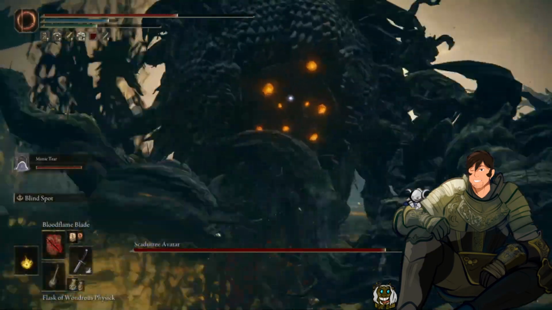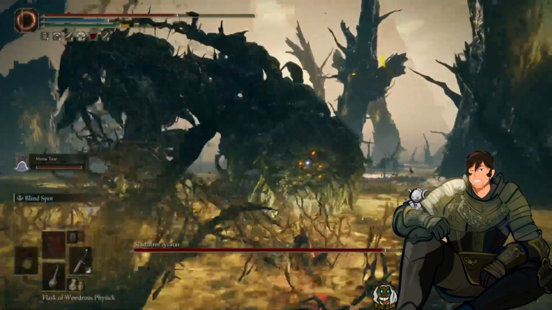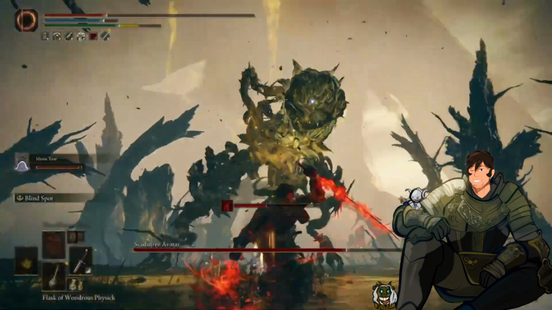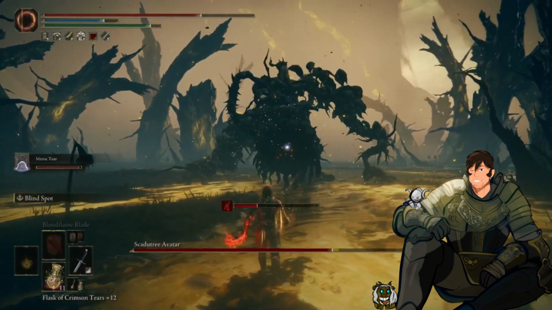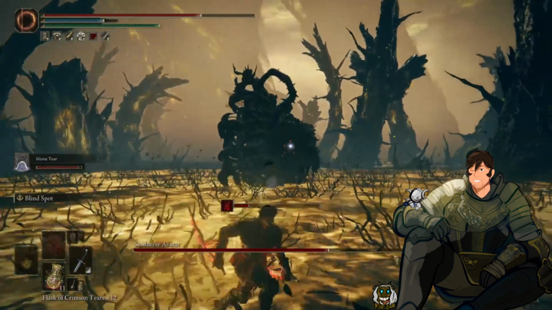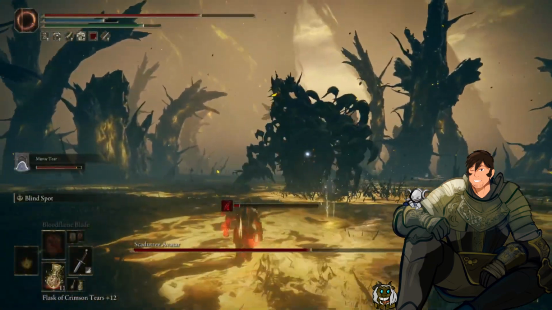Well, that's half of your damage, instead of two-handing your weapon. Nope, that's your physic, that's your physic. Don't press that button. Is he dead? Oh. That was looking scary.